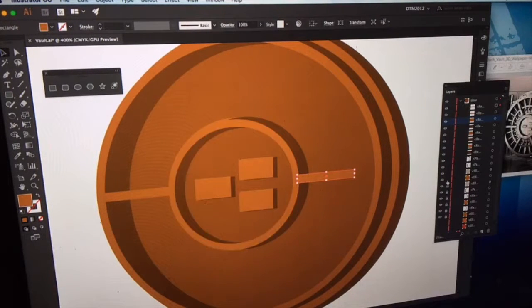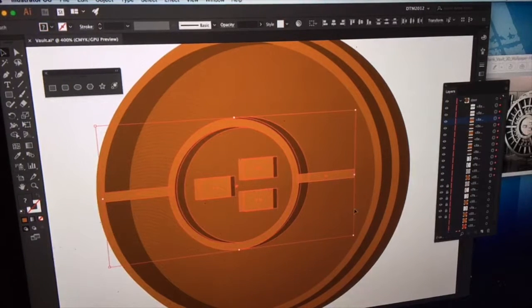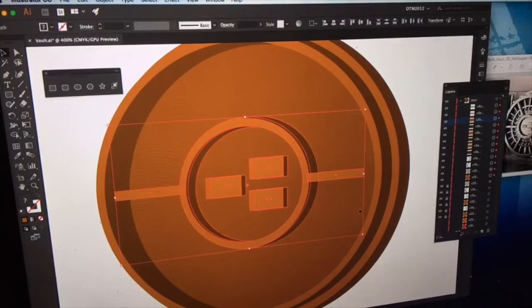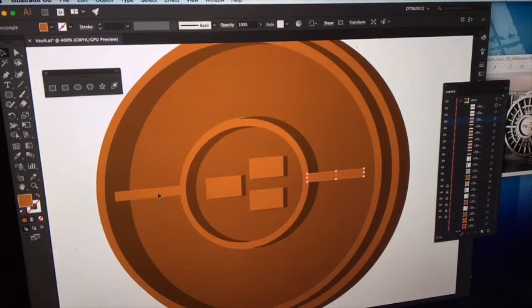Let's see, there we go. So let's go like that. There we go. Yeah, much better. There it is. It's centered, and I can take that over. Take that further over. There we go, and I bring that in. Yeah, there it is. Very simple.